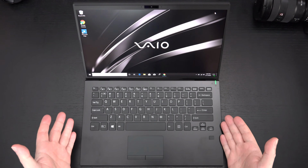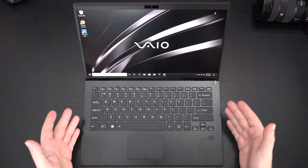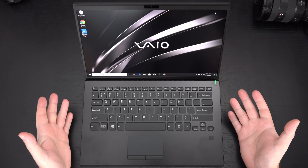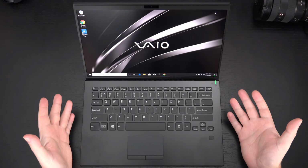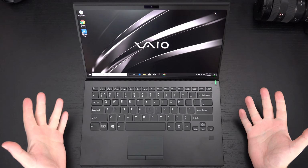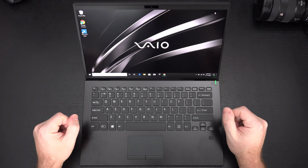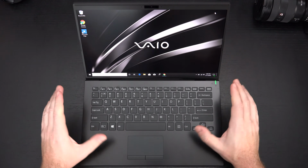I definitely prefer the SX14 to the SX12 because for the weight difference, I mean, the SX12 is literally about 2 pounds. This is, I think, 2.3. So SX12 with the battery charger a little over 2 pounds. This guy right here with the battery charge, you know, it's still under 2.5 pounds with a 14-inch display. That's just really unmatched in the marketplace unless you go with, I don't even know. I was going to say something like a Surface Pro, but you're not going to get to the 14-inch display size, maybe next generation. Also, you're not going to get that Comet Lake processor, but this is still expensive.